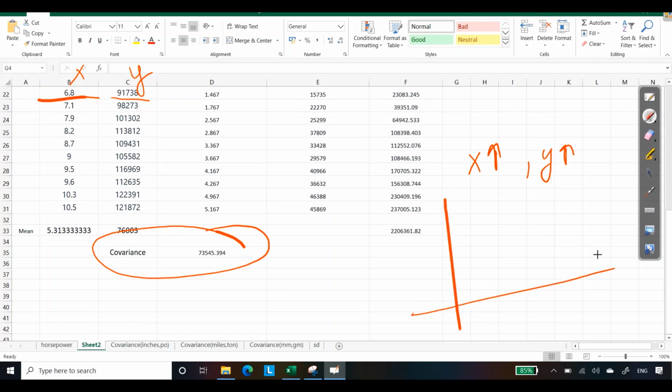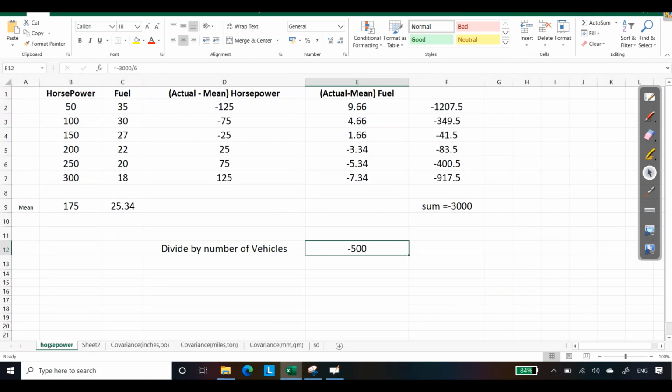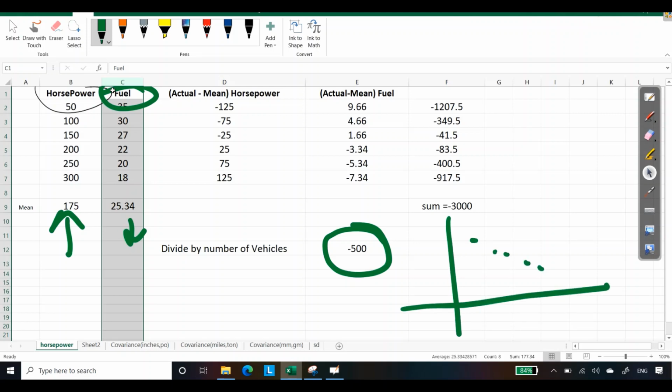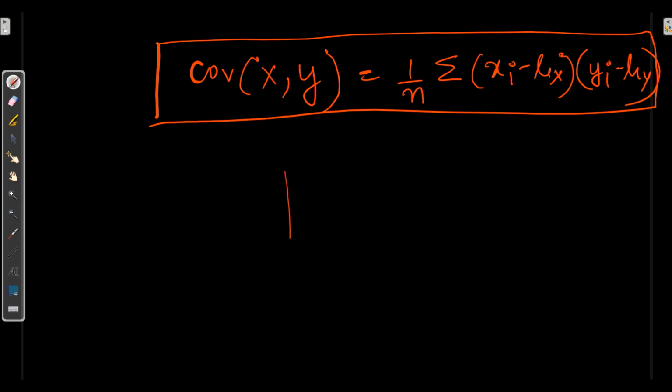And we also saw with years of experience as x and salary as y variable that it was increasing and had a positive trend. On the other hand, we saw horsepower with fuel and their relationship. As horsepower was increasing, the fuel consumption was decreasing. There we got covariance as negative, and the graph was following a negative trend. And third, we saw when x and y had no relationship with each other. Hence, it was following no trend.